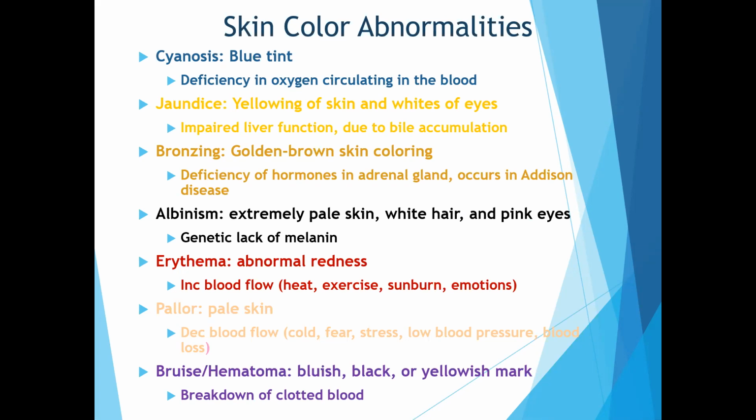And then finally, we have a bruise or hematoma, which is kind of the fancy name for a bruise. Obviously, we know that's that bluish, black, yellowish. The reason that it turns that color is because in response to whatever hits us that caused the bruise or hematoma in the first place, it causes blood to come to that area. And then as our body breaks down that blood, that's what gives us that coloring and change in coloration as our bruise heals.